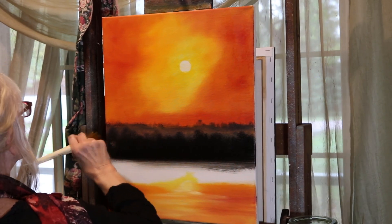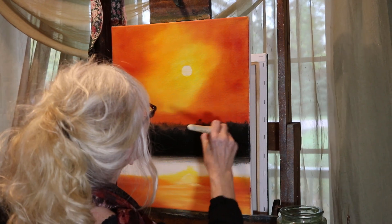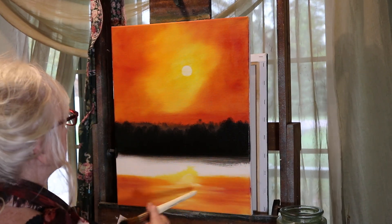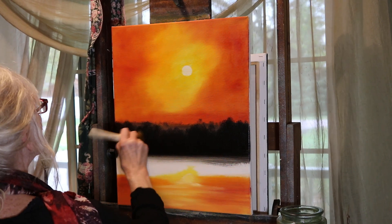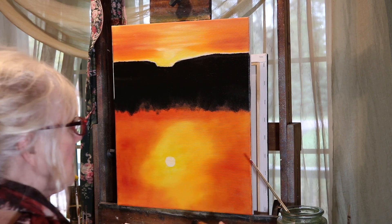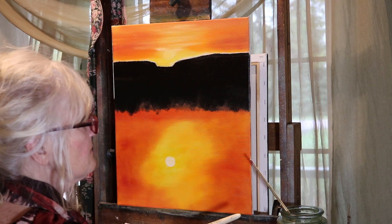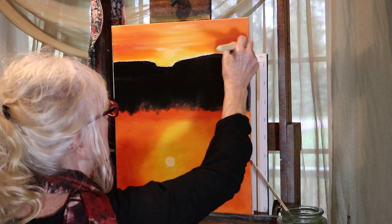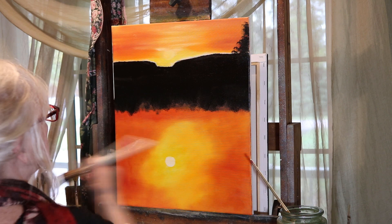Right up to the bottom orange and yellow — I don't want to cover a lot of that up, but I want to bring that black all the way down, because I'll be adding some trees down there. Now I'm pushing a few little trees up into the orange area at the horizon, just the tops of the trees. So now you can see I flip my canvas upside down — looks kind of weird. I put the black up against the bottom part, up against the orange. I'm taking straight black and I'm going to tap in some trees — they're going to be the shadow reflection in the water of the trees on top.